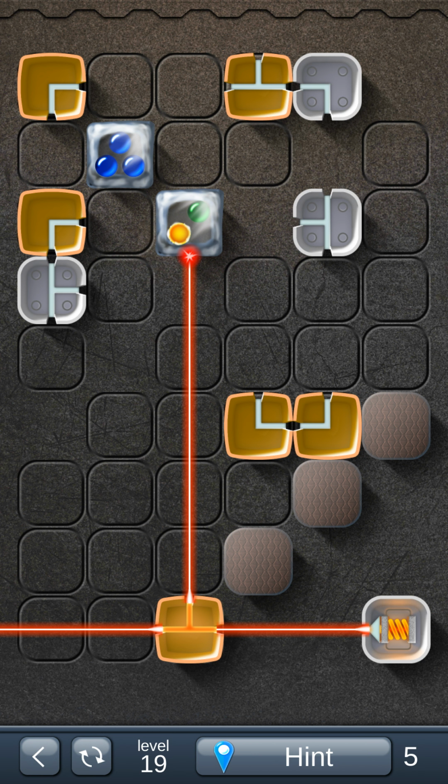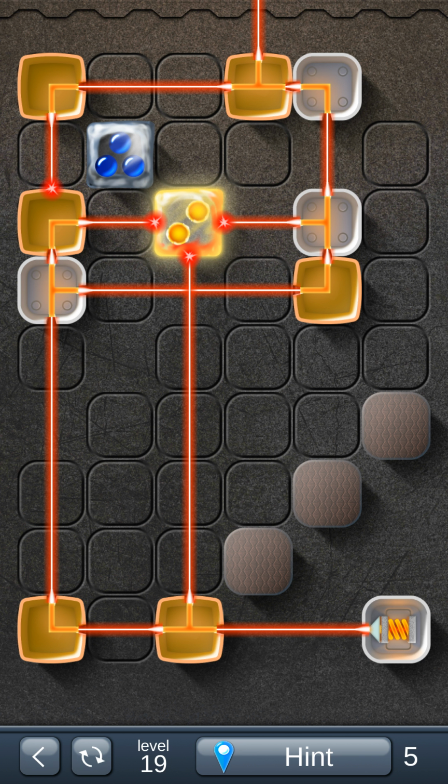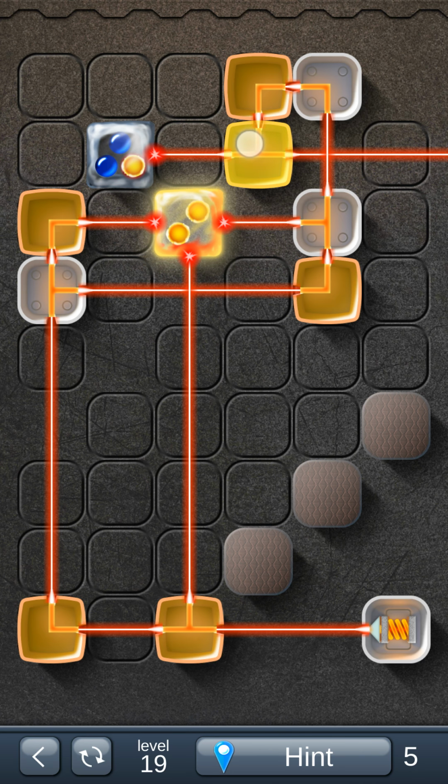Let's put that there. There. So I need something to go down there. I do. That's that way. Okay. Put that there. Don't think that's shooting upwards, so it needs to be down somewhere. Probably.